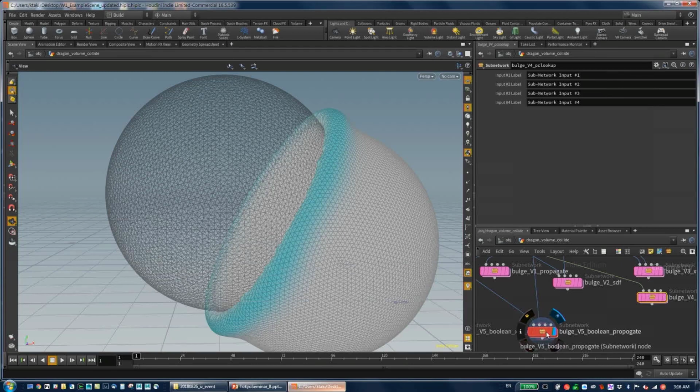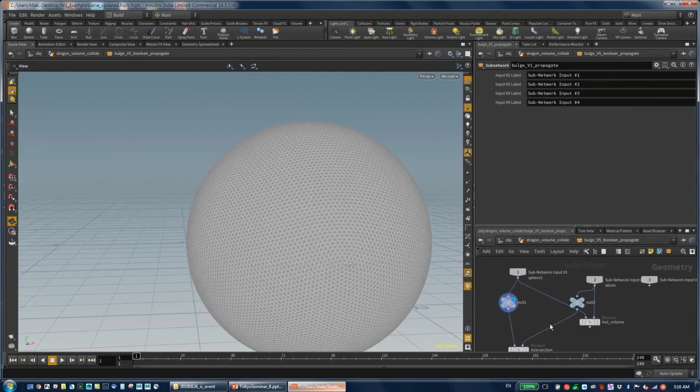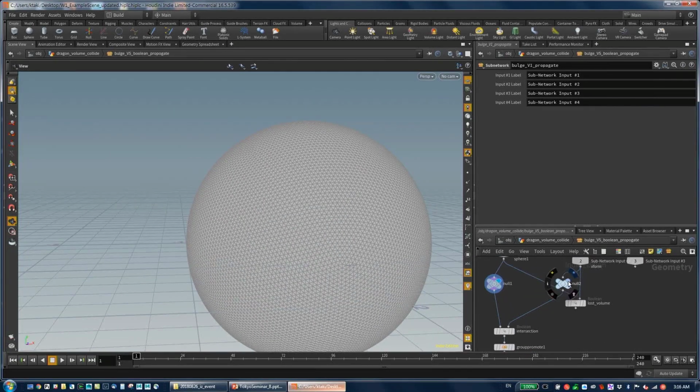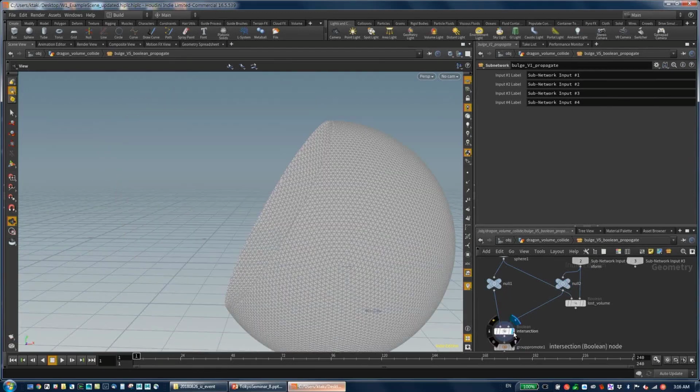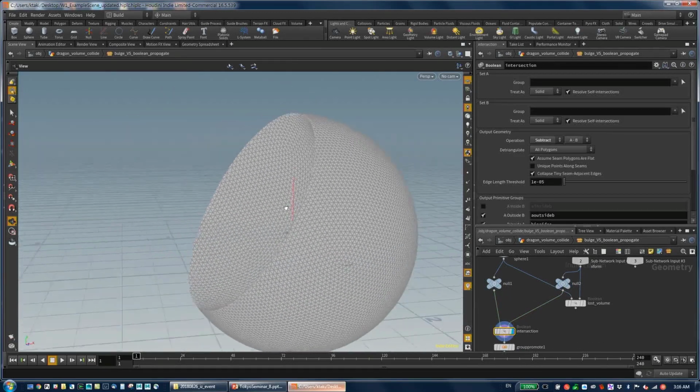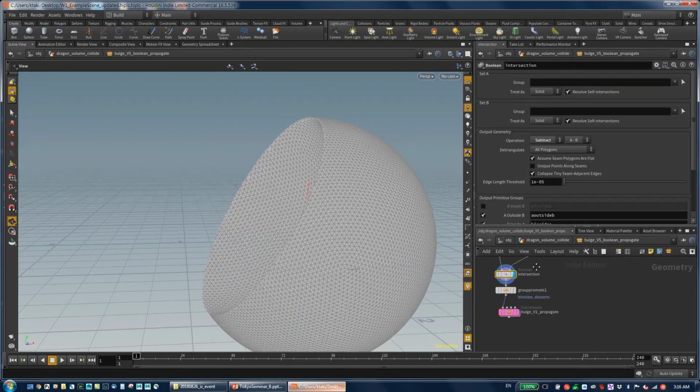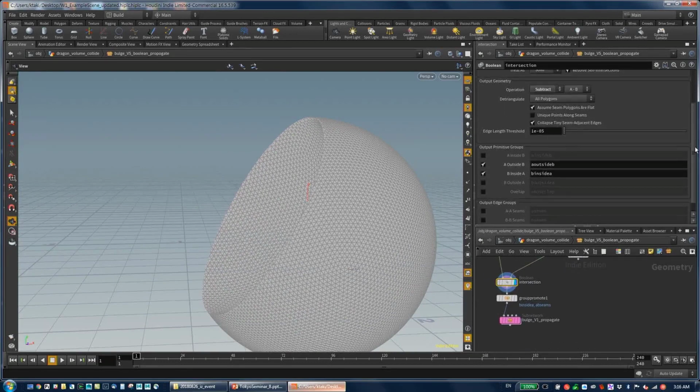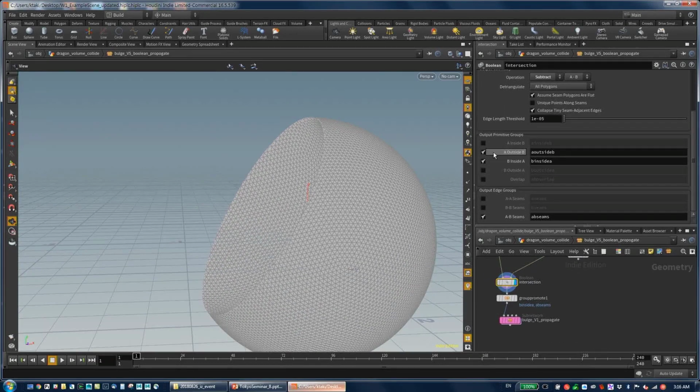So we start with our original volume, we start with our intersector, and we just Boolean it. And in Boolean, there are these really nice groups that you can use, especially AB seams.